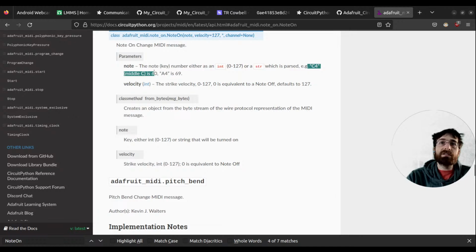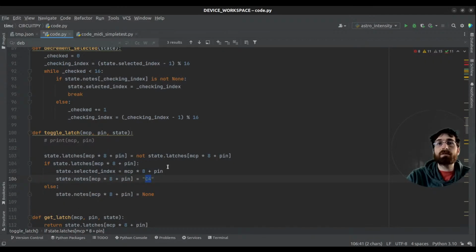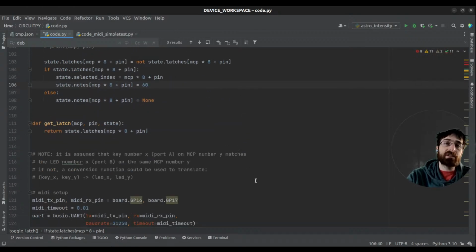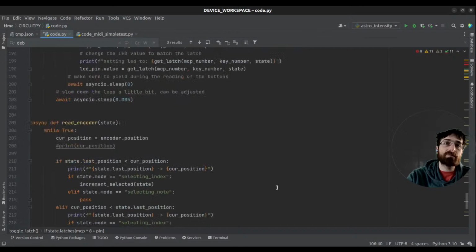Middle C is 60. C4. We're going to put 60 in there instead of C4.